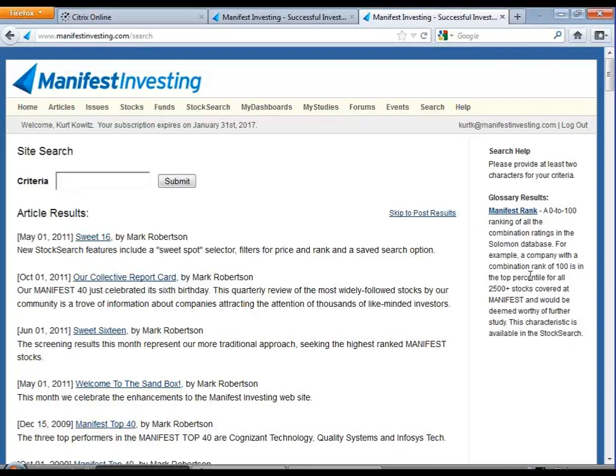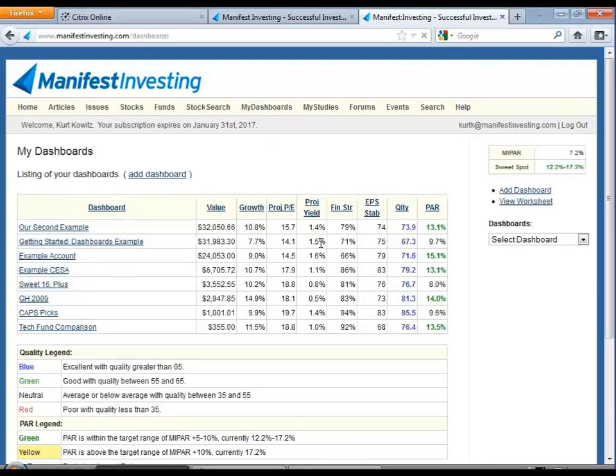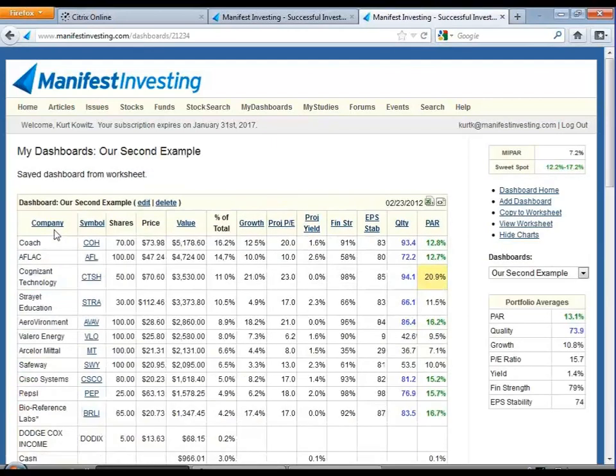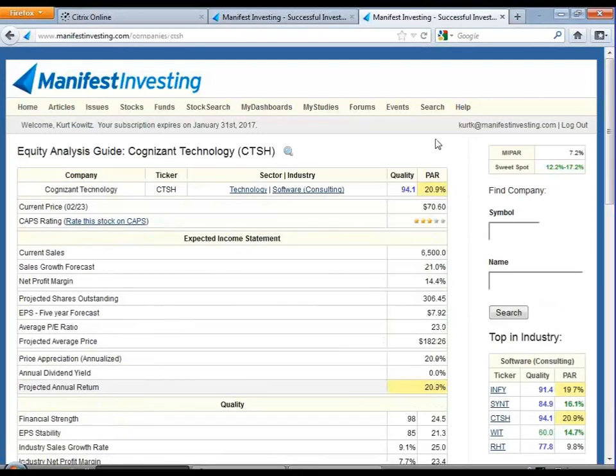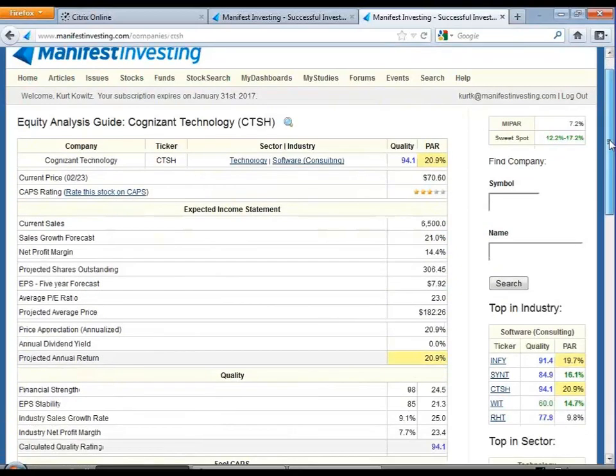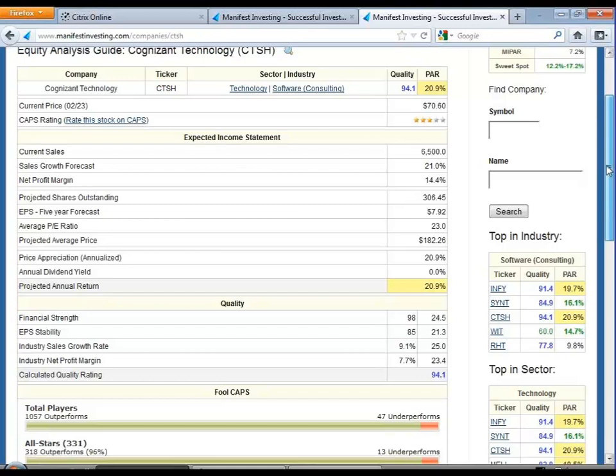You want to comment on Jerry's question, Mark? Okay, Jerry is basically saying that Cognizant Technology is a hold according to his own toolkit analysis. Are you anticipating that it could come down into the buy range at some point in time? Is Cognizant in this one? Okay, here we go. Actually, we think it is in the buy range.